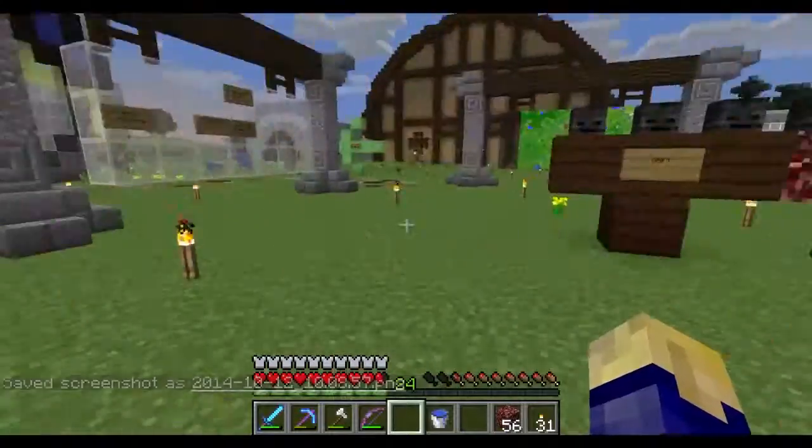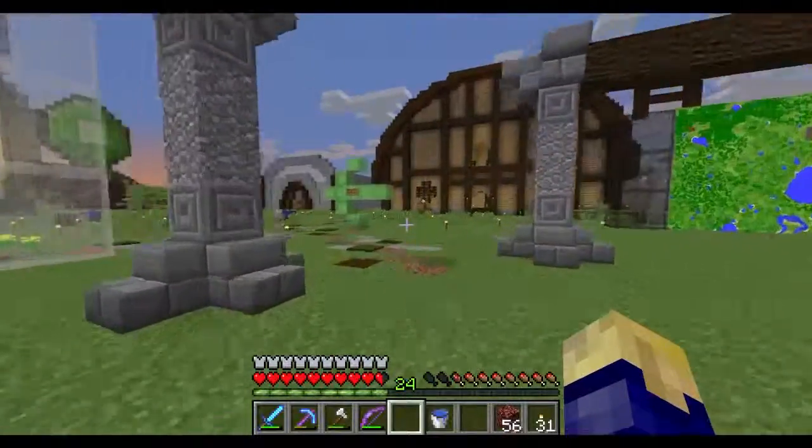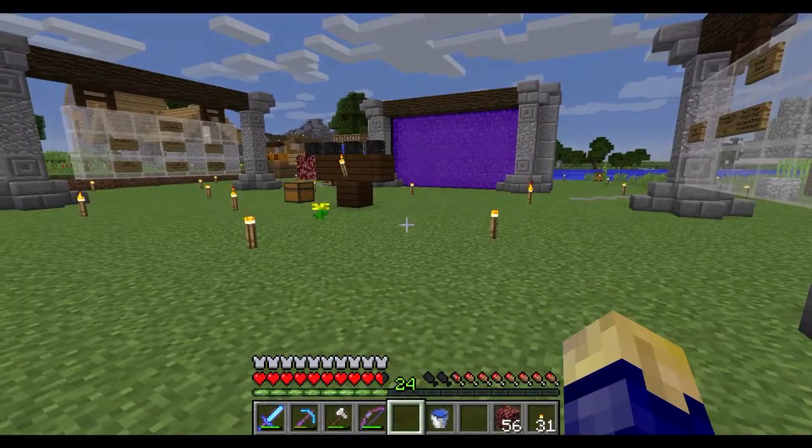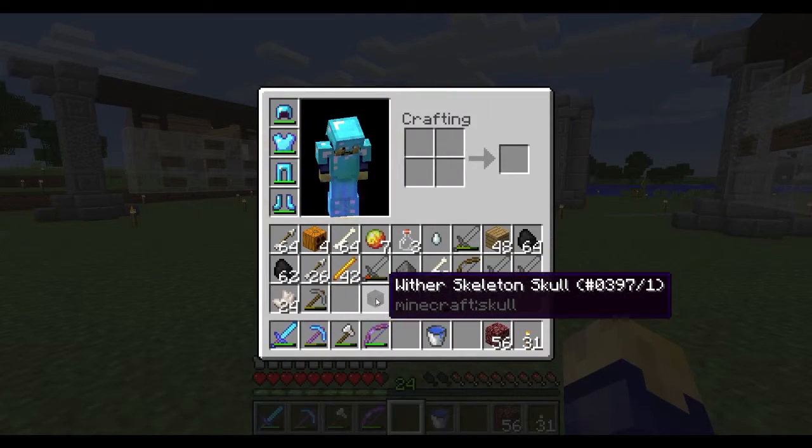Guys, I think we're gonna have to call it there. Get away from this noisy portal. We're gonna call that a run or an episode. Next time we will work on getting some sheep together so we can start making banners now that we have the wither skeleton skull.